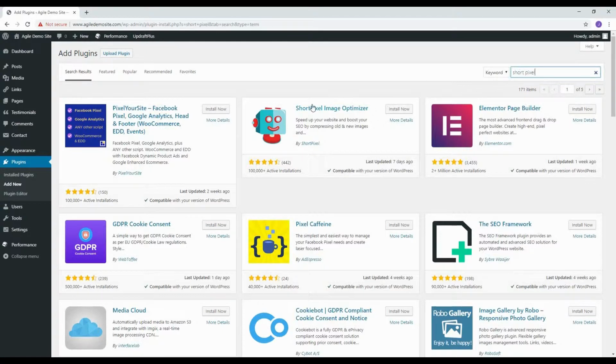But Short Pixel right here, I'm just going to go ahead and install that. They keep it up to date, and it actually does a really good job on images. And I'm just going to show you what I typically do to actually optimize the images. So we're installing it. We're going to go ahead and activate it.